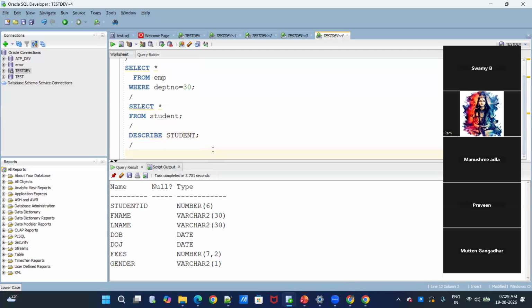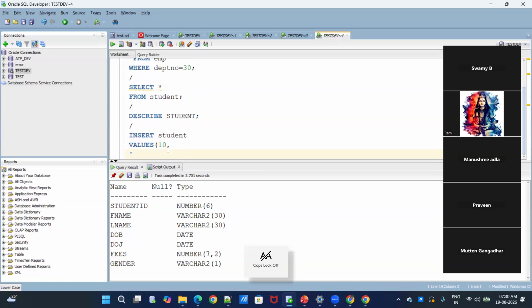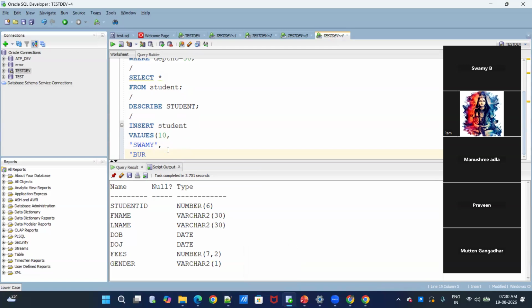So how to insert the data? What is the syntax? We can insert in multiple ways. Like if I want to insert all the columns, INSERT INTO student, then VALUES is the keyword again here. You need to give the values, like what is the student ID, 10, first name, and second name, date of birth.